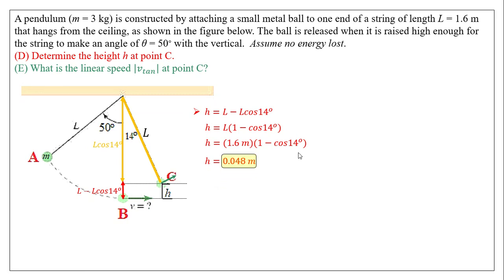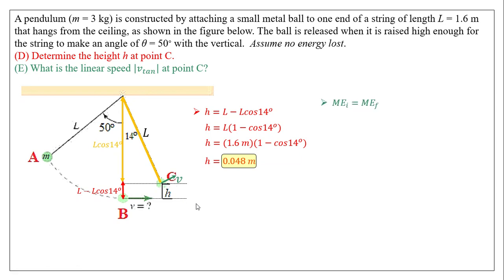All right, let's go to E. E asks you to find the linear speed at point C. As you can see here, I have an arrow that's pointing tangentially to the circular path. So there's V. And that V I drew just a little shorter than this V at the bottom, only because as the steel ball rises, it slows down, and that's just common sense. There's an F of G x component that acts against it, causing it to slow down. But I won't address it in this one.